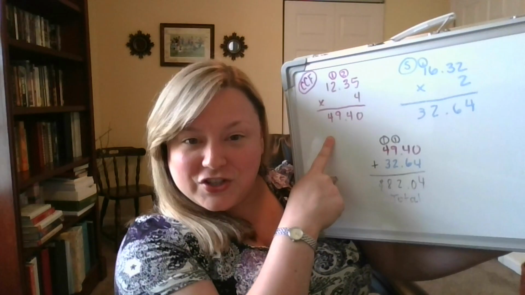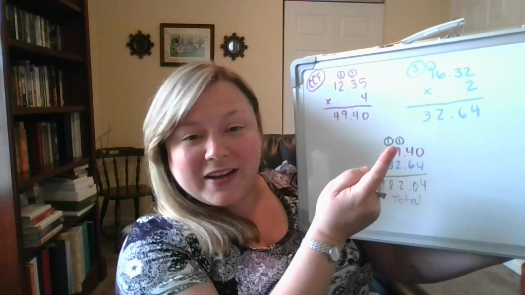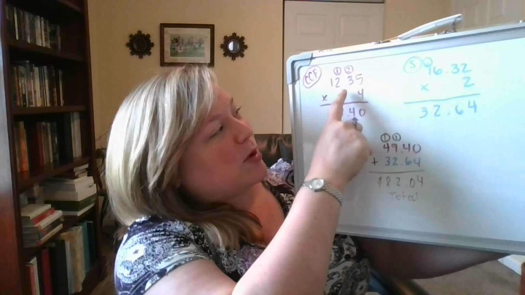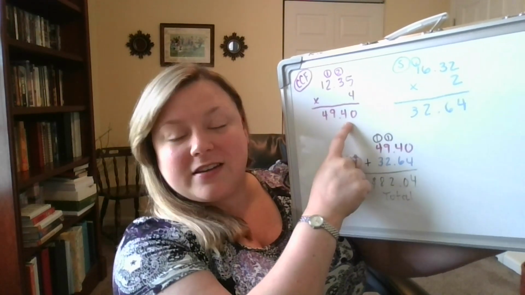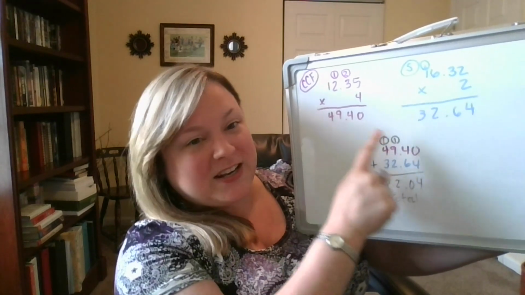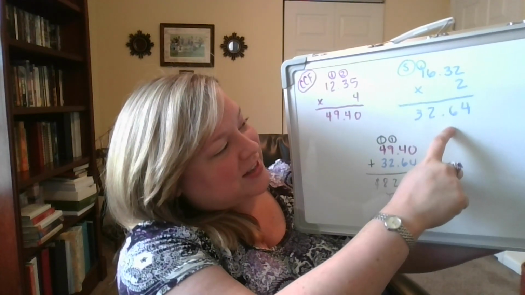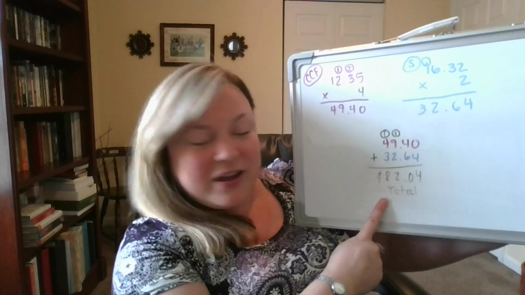Then I said, let's pretend that, for instance, I had 4 servings of chili cheese Fritos, and I'm multiplying decimals now for practice. Remember, the number of digits to the right of the decimal in the problem is the same number of digits to the right of the decimal in the answer. Then I pretended throughout the day I had 2 sandwiches, and I added my total up, and that was my receipt for the day.